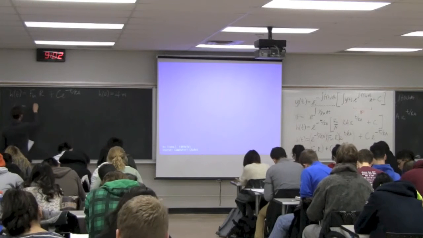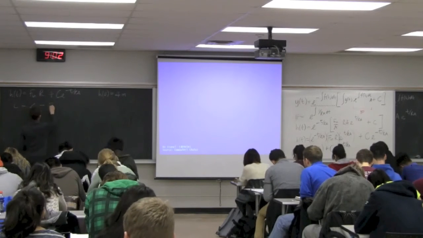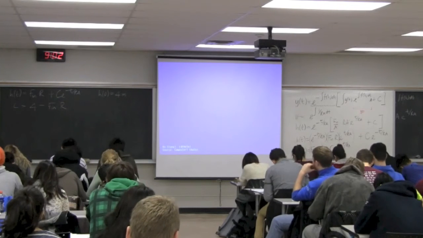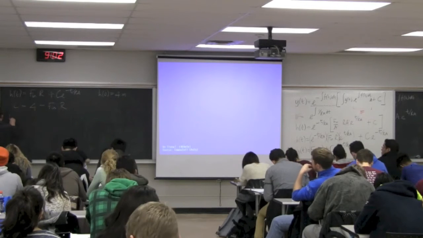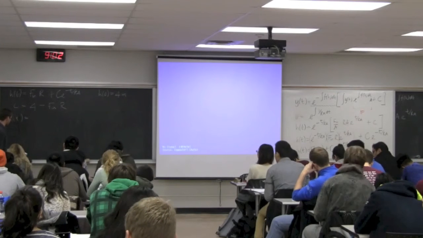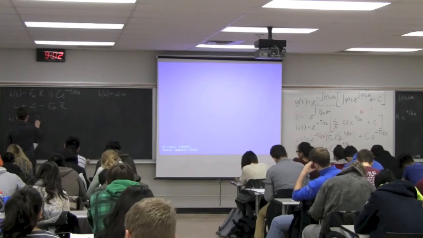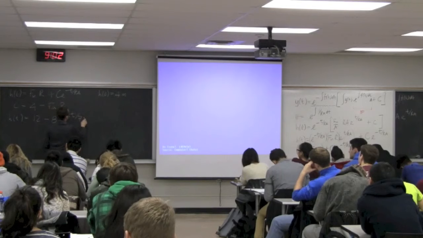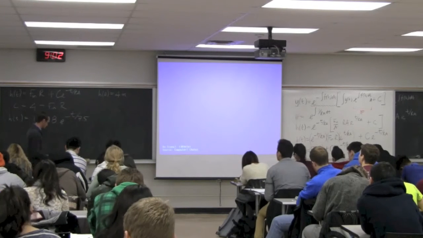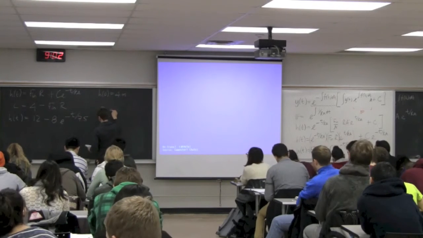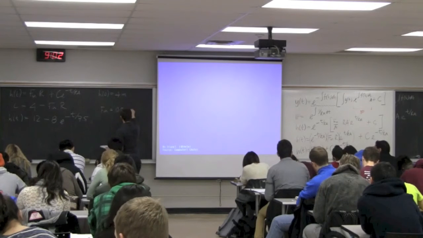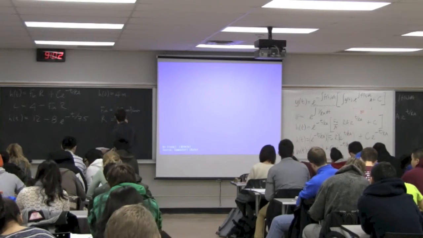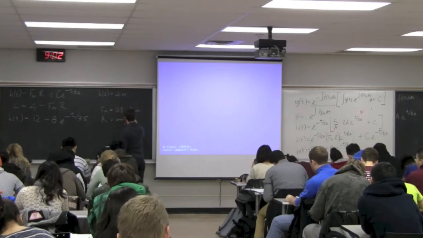So we get C is equal to 4 minus Fn times R. And you'll be able to simplify that equation to H of t then. After you sub in all the knowns, we get 12 minus 8 e to the minus t over 7.5. So that's using that Fn was equal to 0.8 cubic meters per minute, R was equal to 15 minutes over meters squared.